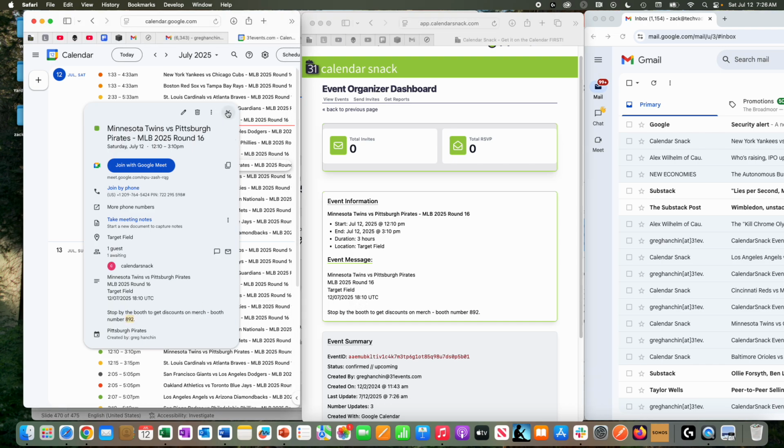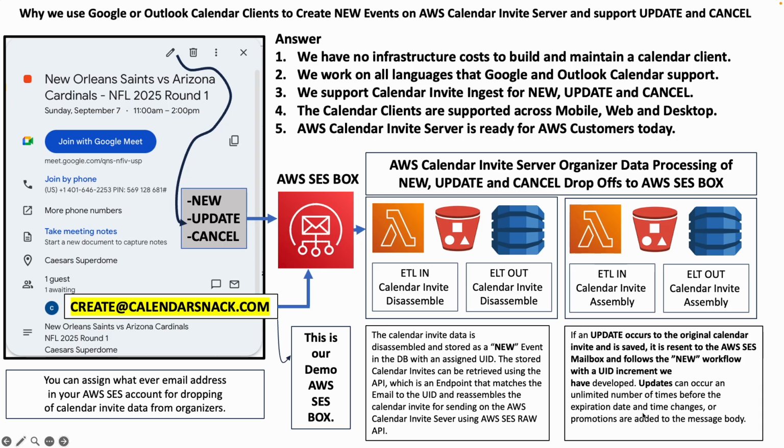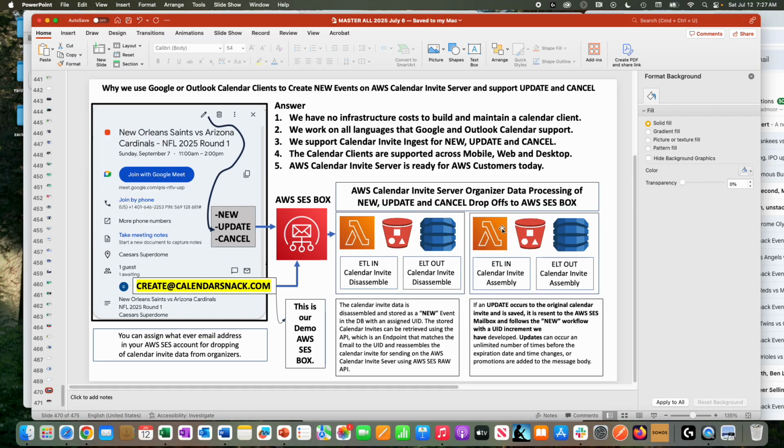So that's the magic of this pipeline here, is that the pipeline is attached to the personal calendar client of the organizer, and that magic is based on a UID, and the UID itself can be updated at any given time. When it's first put in, it's created as a UID matched to the original UID of the calendar client itself. And then on a +1, we update it. So we actually change it here in the database. And if you cancel it, we cancel it out of the AWS database. That's it for the demo for now. Thanks.